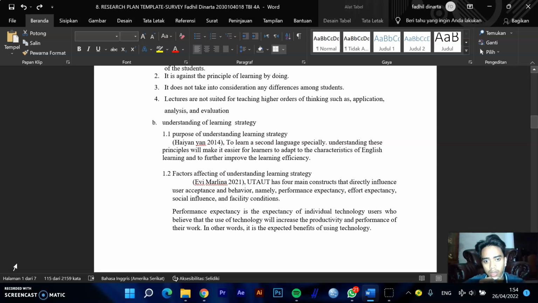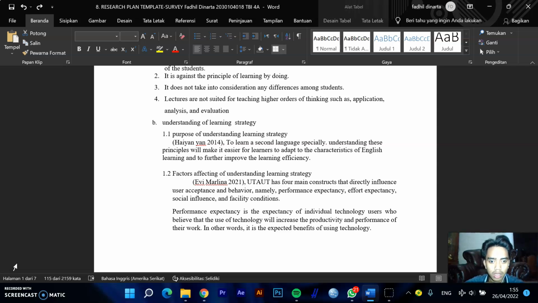1.2 The factors affecting understanding learning strategy. From Effie Marlina, there are four main constructs that directly influence user acceptance behavior, namely performance expectancy, effort expectancy, social influence, and facilitating conditions.